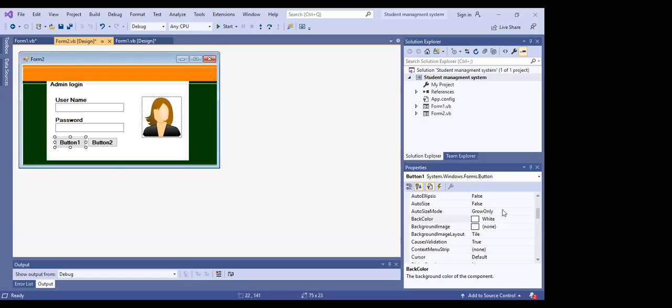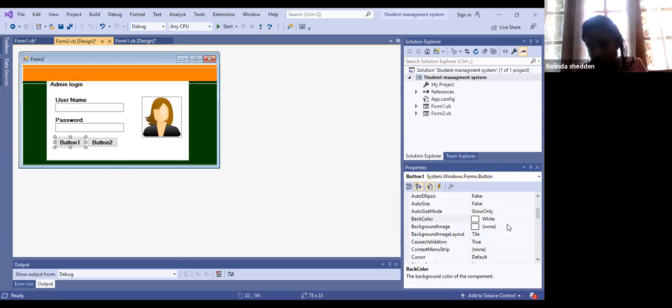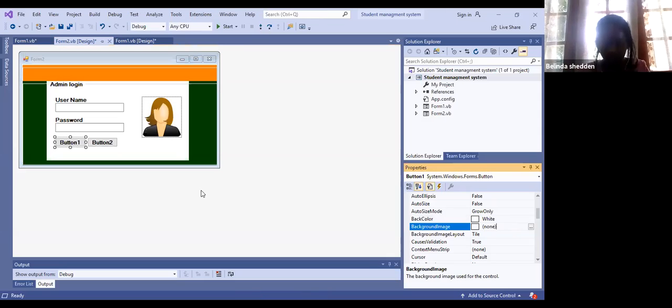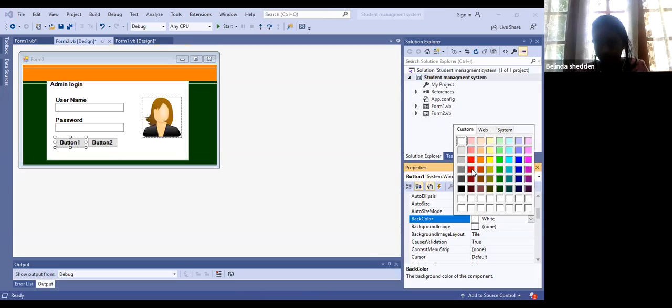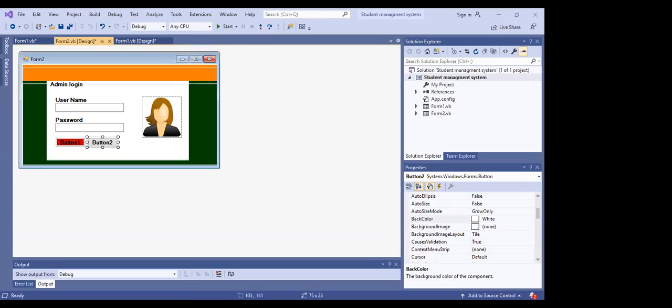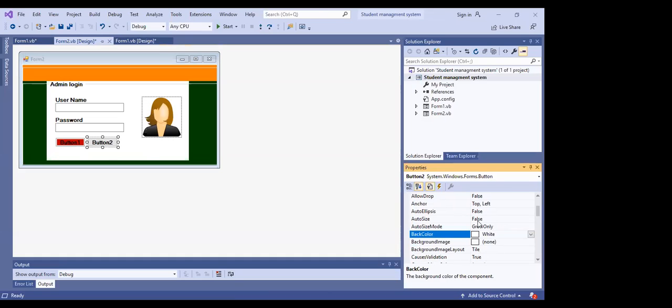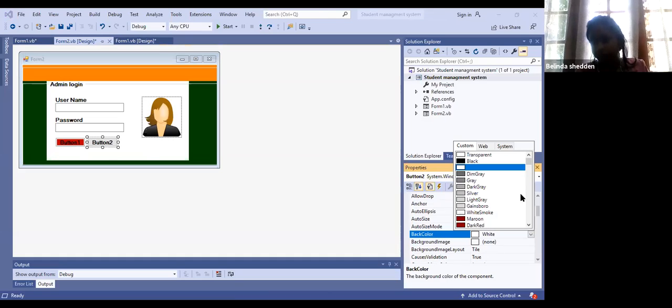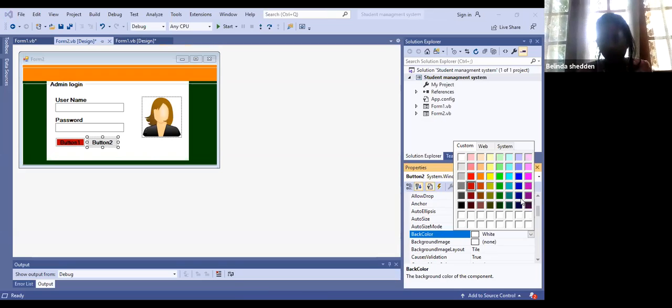The same thing, I'm going to change. You know that you can add small images on the buttons.